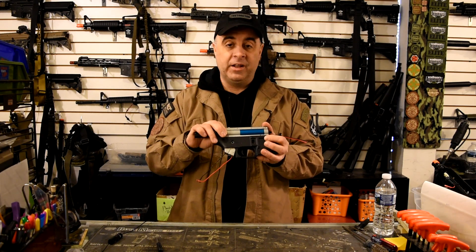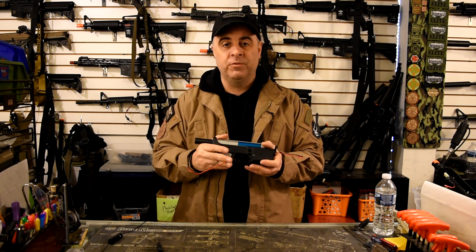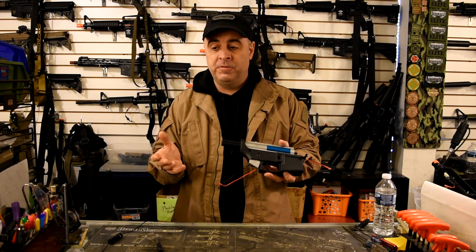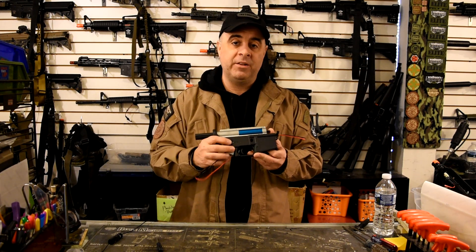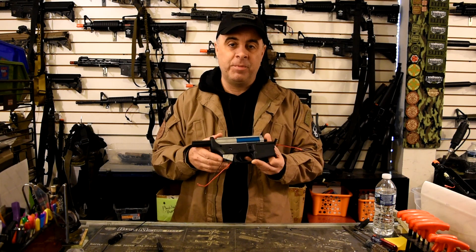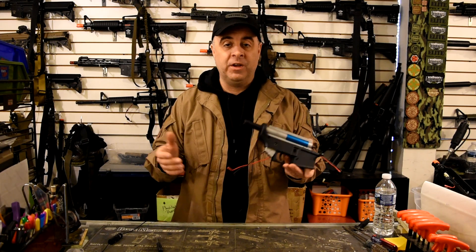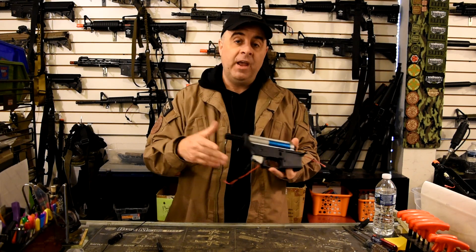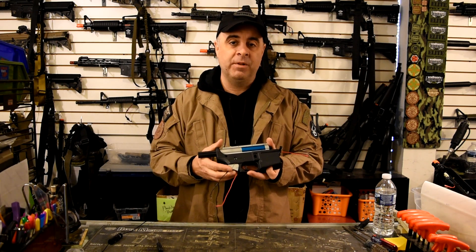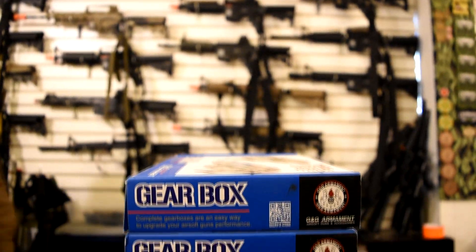Before you get into that, I'd like to give you the disclaimer that once you start going beyond this and opening up gearboxes, this is the part that most people get themselves into trouble with. You either need to have some experience working with gearboxes or just a certain level of confidence that you're going to be able to put it back together. We probably get one or two a month where somebody takes a gearbox apart and can't figure out how to get all the parts back together. Look on the bright side — if that happens, save all the parts, box it up, bring it to us, and we'll get you back up and running. For those of you that are ready to go, we're going to get into some troubleshooting for the internal parts of the gearbox.